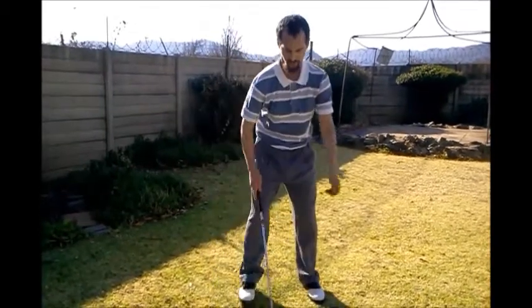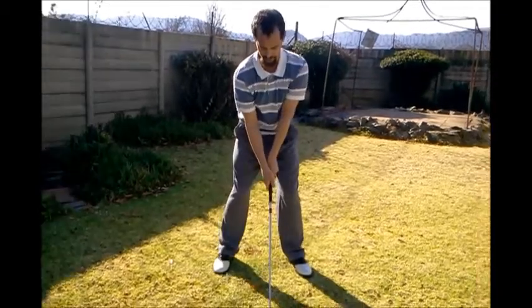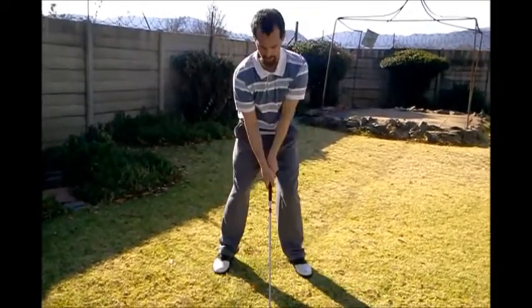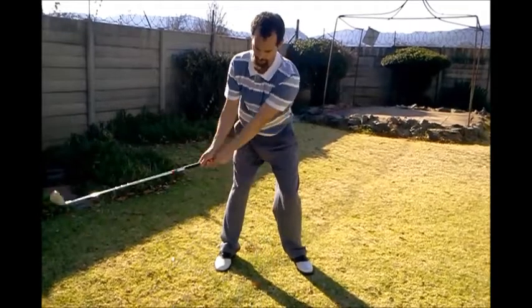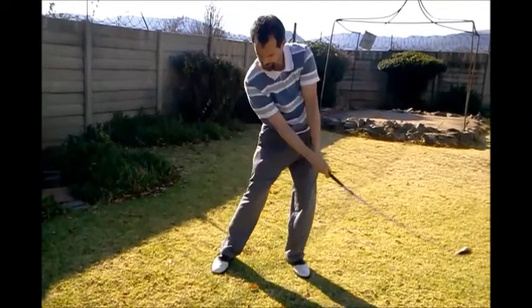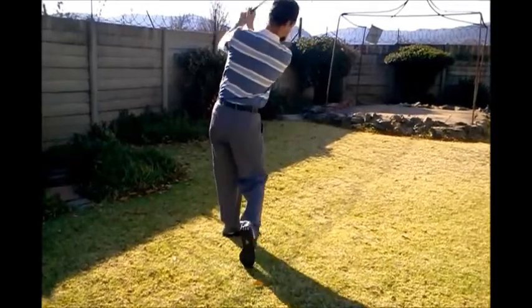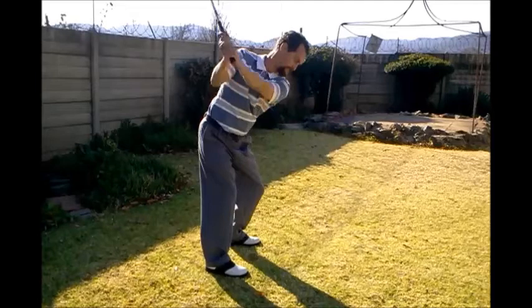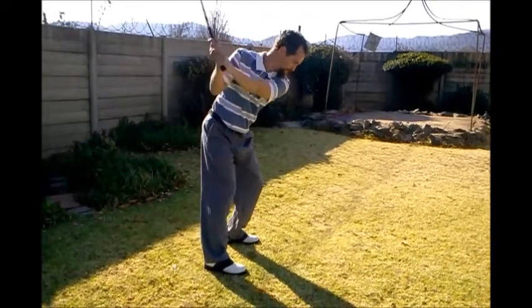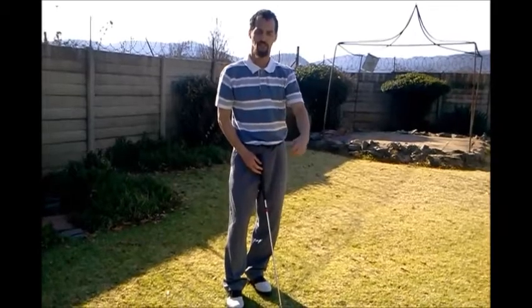So now after that, find a balance. You've done a straight arm, you've done a bent arm, just find a balance, nice and relaxed. Feel your left side nice and firm there. And you feel between the arm bent and the arm dead straight, and then just feel a nice relaxed arm.